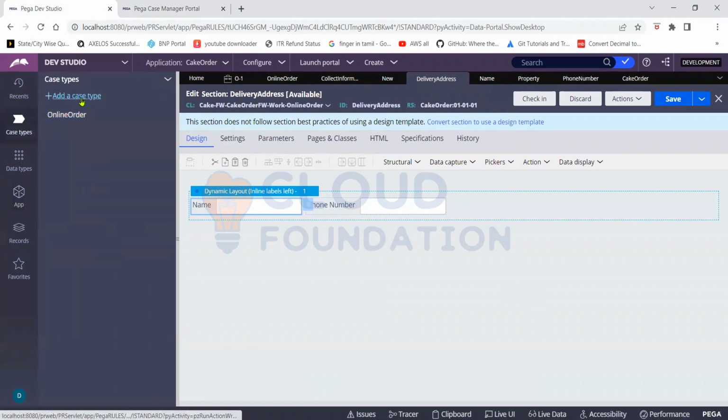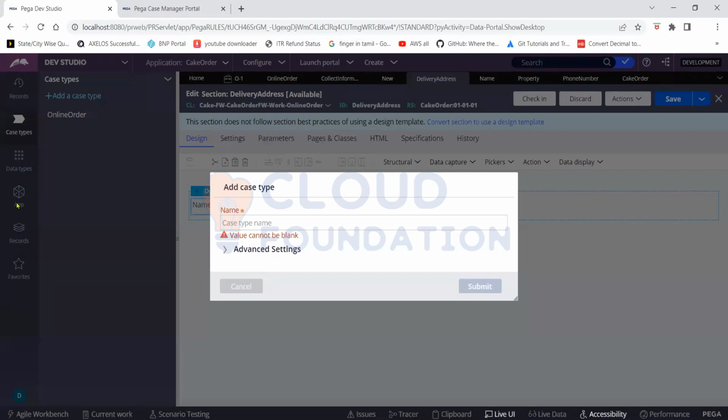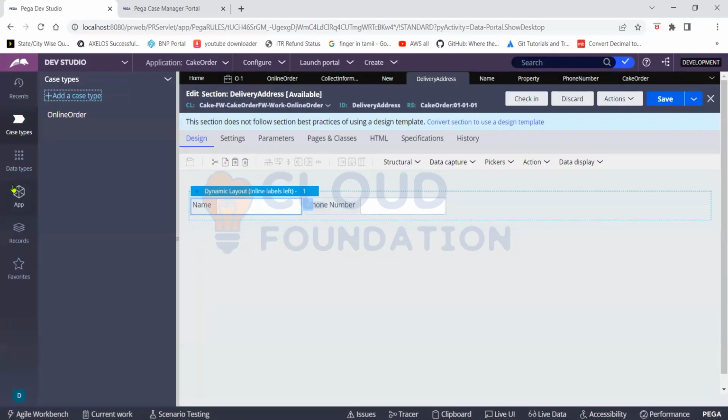You can create the case type here, but if you create a case type here, what happens? The class will be the same until work. Click on App Explorer.